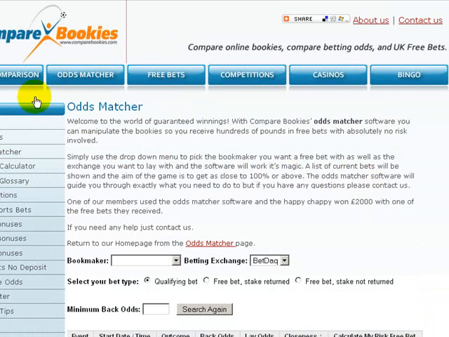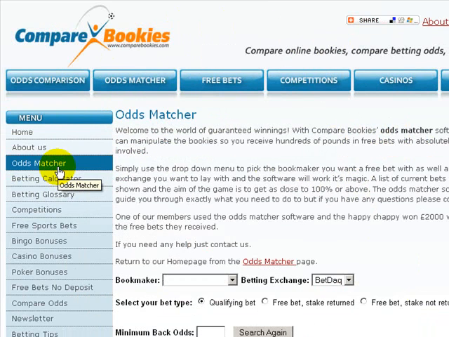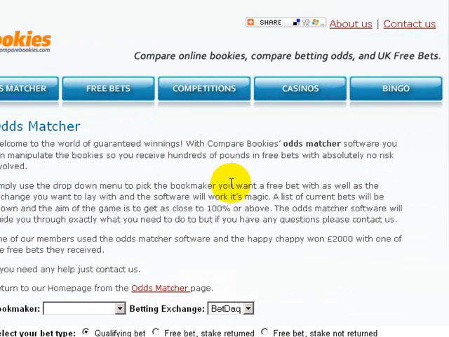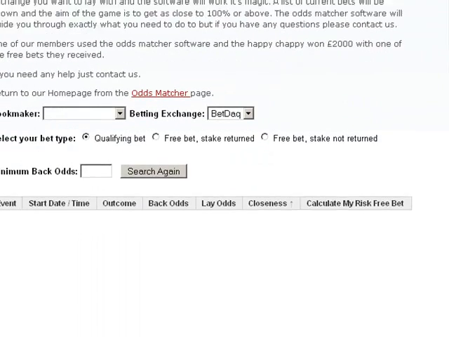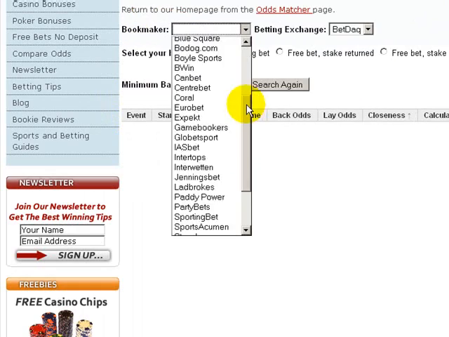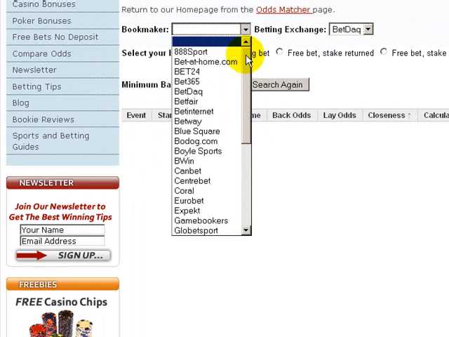Okay, we can see here that we're on the Compare Bookies screen. We just selected Odds Matcher from the menu here, or obviously across the top, and there's a general outline about the product here, and we can go straight in and make some selections. So all we do is select the bookmaker that we're interested in placing the bet with from the list which appears in the box here.